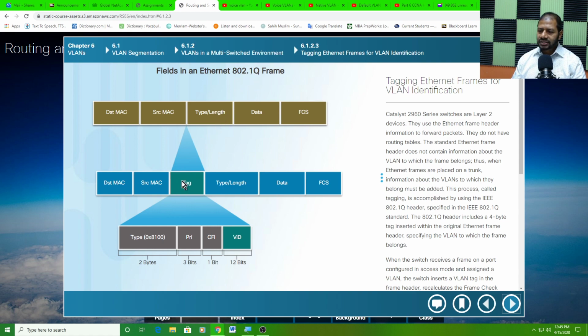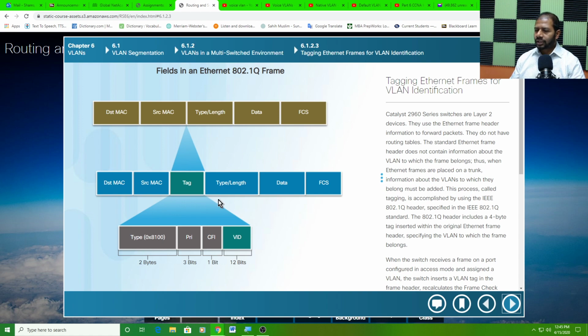The trunk port adds a tag right here. It adds a tag that shows the VID, the VLAN ID, and a few other fields like priority. So just remember that the trunk port will add a VLAN tag to the frame so that this frame will be known to belong to a particular VLAN.